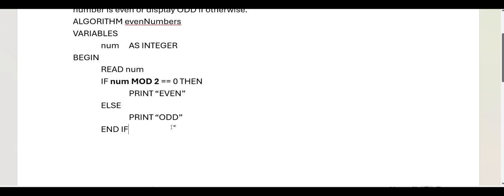Okay? And lastly, we have to end our entire pseudocode. So this is something you have to practice a good bit to get a fair understanding of it. But as we continue with pseudocode, we'll get more familiar with it and be able to write better pseudocodes. All right?